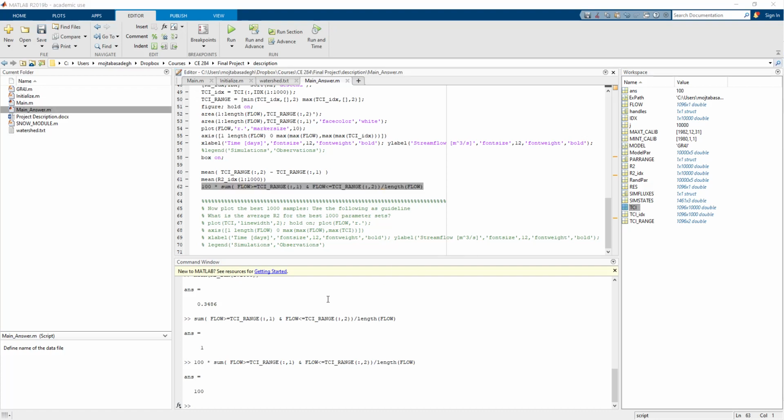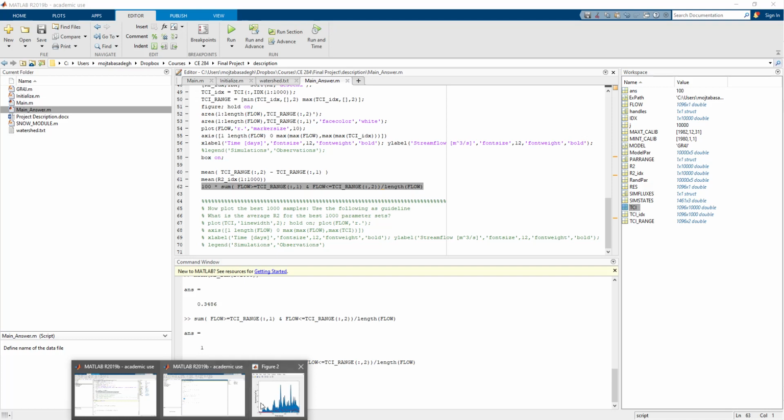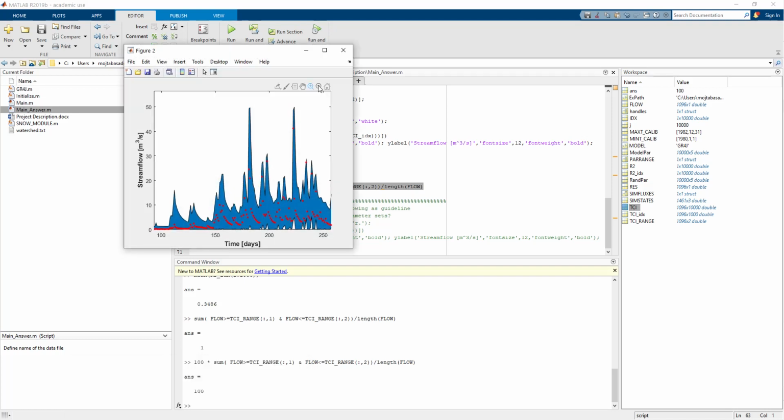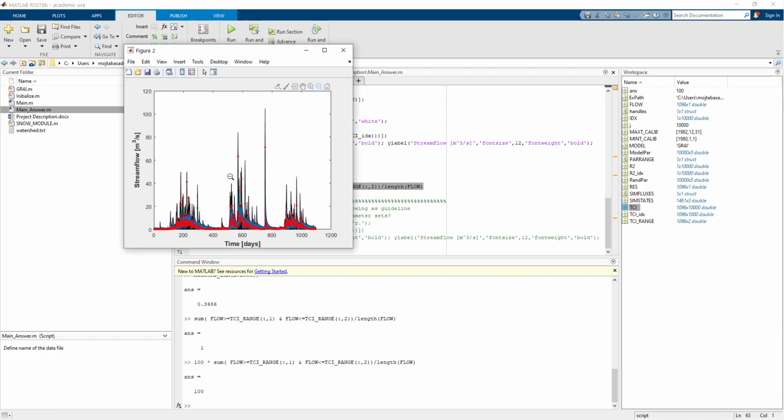The last thing that I asked was, what is the percentage of flooding, or what is the hazard probability of flooding? What does it mean, a hazard probability? First of all, flooding was defined as 40 meter per second. So whatever is above 40 meter per second has a probability of flood.